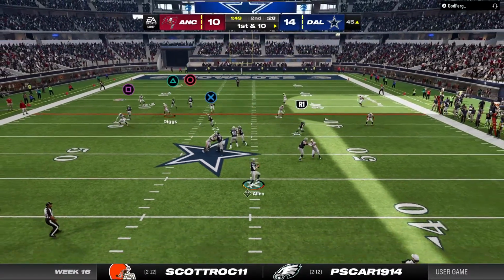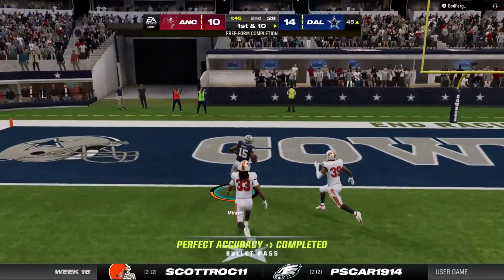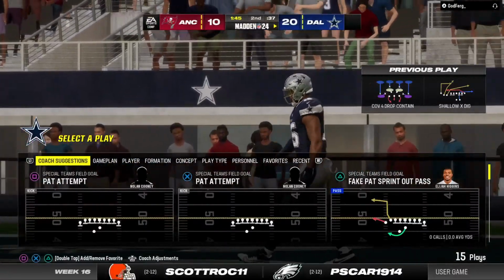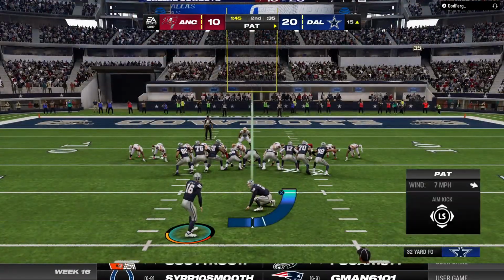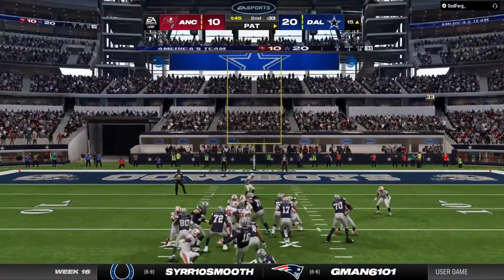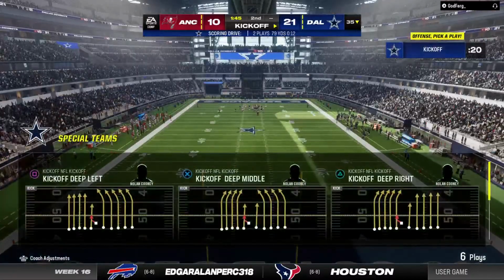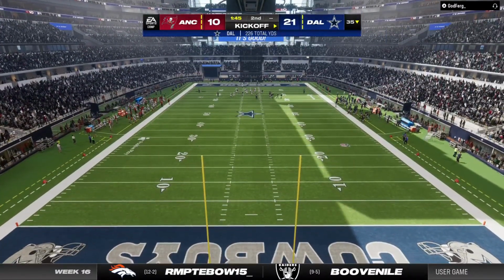Now Allen. They'll air one out deep for Mingo. And this is caught inside the 5. Touchdown, Cowboys. Jonathan Mingo with his second TD of the game, his 6th on the year. And the Cowboys are able to strike quickly to add on to their lead. Extra point right down the middle. And that makes it a 21-10 game.